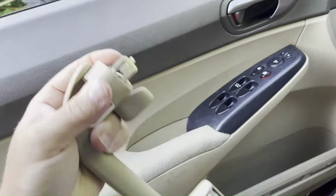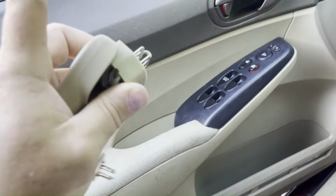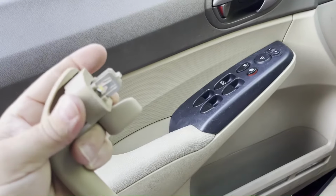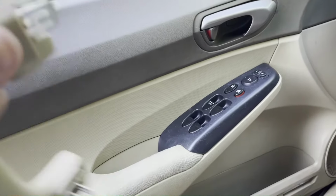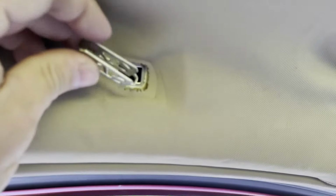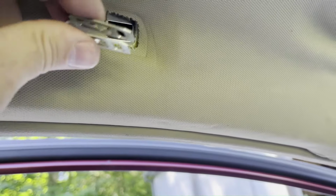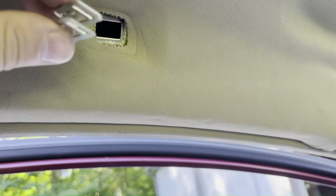The metal tabs might pull out with your door handle like this, or they might actually stay up in the roof of the car. And either way is fine. You're not really gonna screw them up. They just press right back into the ceiling of the car. For example, I can squeeze this and pop it out of there. And they just literally press into the ceiling of your car. So if the metal tabs decide to stay in your ceiling, go ahead and just pull them out of there.